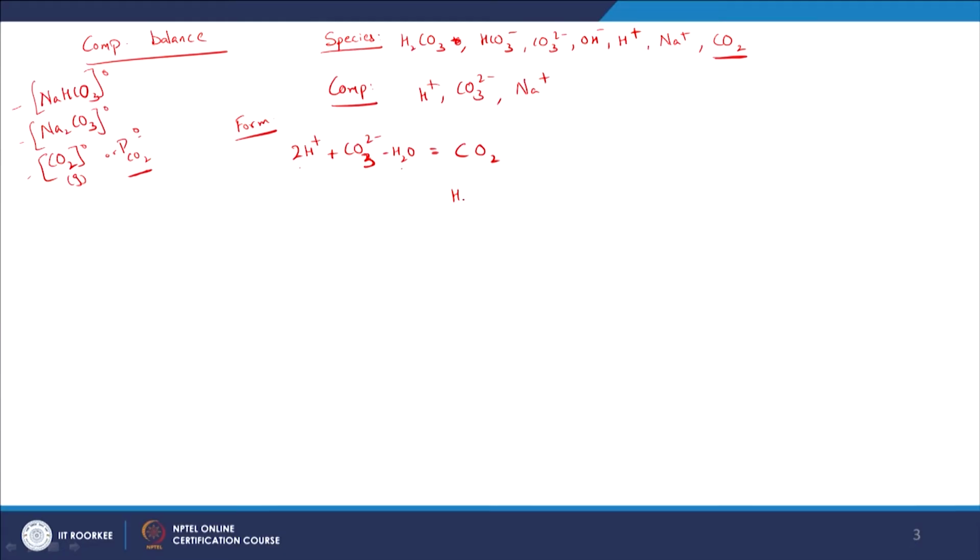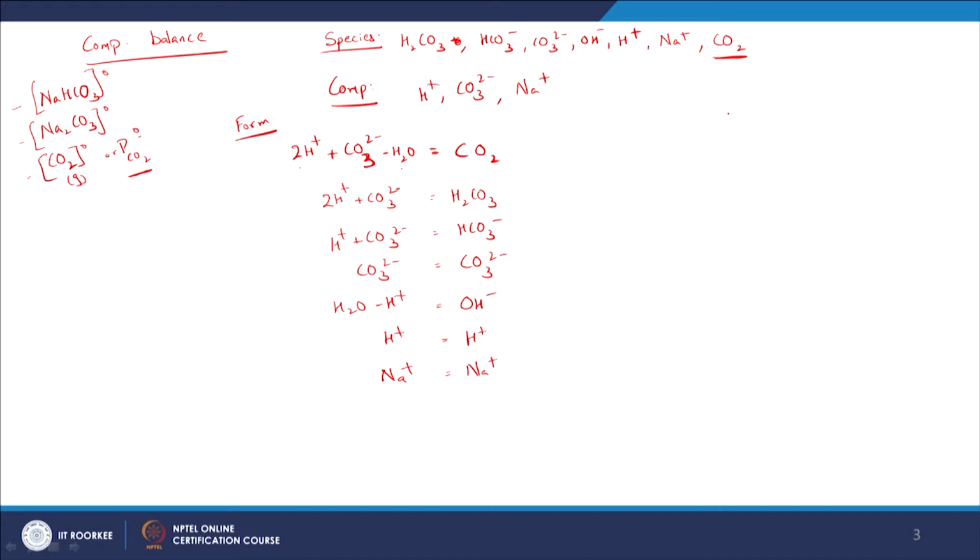which is carbon dioxide. So now we can move on, and we will just list all the other species: H2CO3, HCO3 minus, CO3 2 minus, OH minus, H plus and Na plus. We are going to put down what we looked at in the last example: again 2H plus plus CO3 2 minus, same case here, and again HCO3 minus, H plus and 1 CO3 2 minus, and here it is only CO3 2 minus, and here it is going to be H2O minus H plus, and here it is going to be H plus and Na plus.